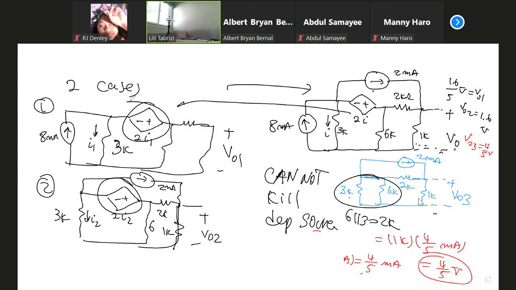If you're on your own and thinking about a method to solve a circuit problem, in general, especially when you have a large circuit, like in this case, with multiple loops and multiple sources, don't use superposition. It makes the problem a little bit longer. In general, it's not a shortcut like nodal or mesh. So this is something I want to mention, that with a dependent source, you cannot kill the dependent source. If you have any questions, please ask. Otherwise, have a good day. I just wanted to mention this.